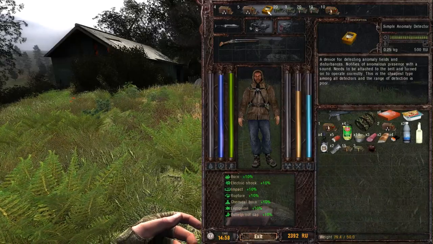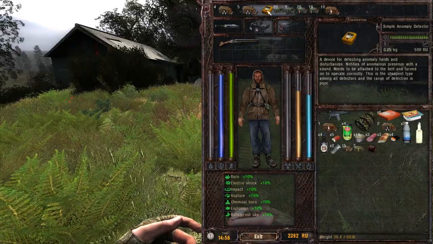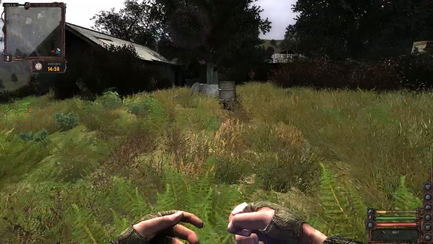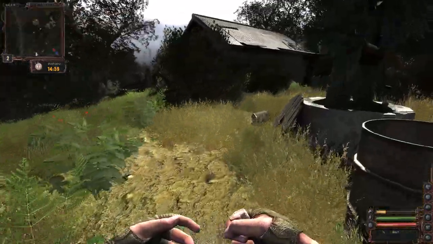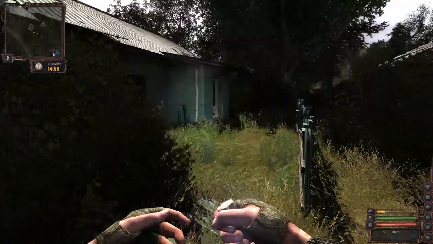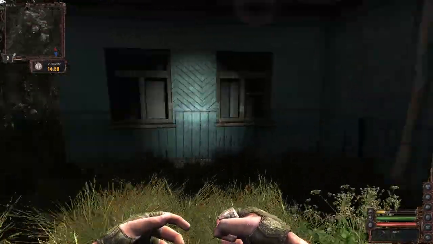I mean, I have this simple... Oh, it's an anomaly detector. It's not an artifact thing. That would explain it. I wonder if you can get artifact things and actually use them like an item and look at their display, because that's what I'm used to. But maybe that wasn't present in the original S.T.A.L.K.E.R.? I don't know.